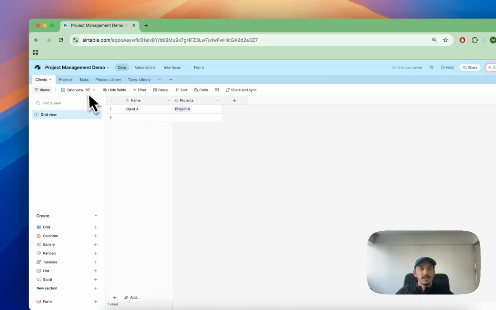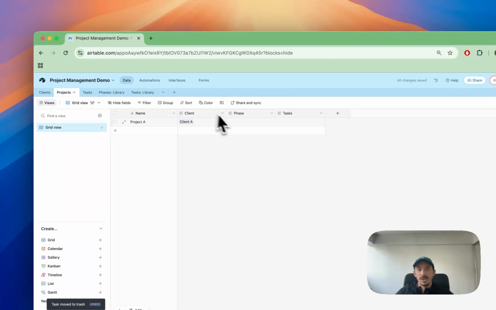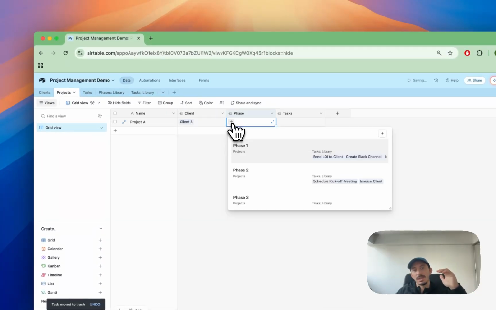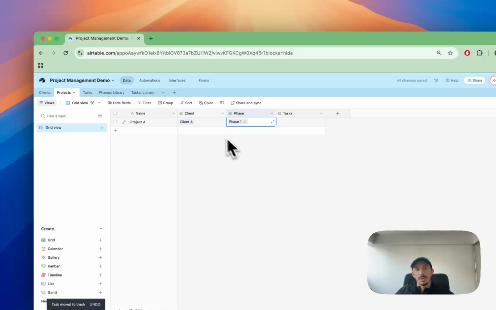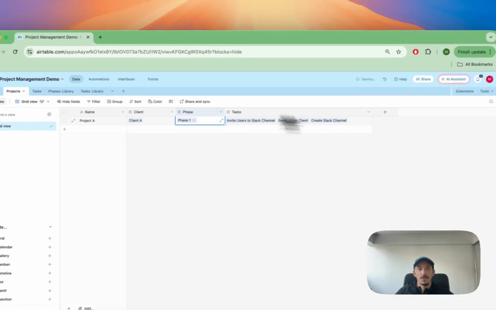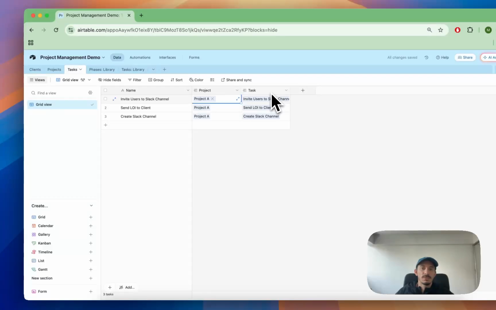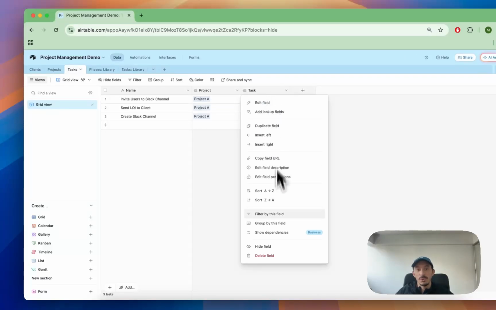So let's give this a shot. So if we go to projects, let's assume this is blank for a minute, and let's go to tasks. Let's make sure this is blank. And now let's trigger our automation by saying, hey, project A is under phase one. By doing that, the automation will get triggered. It will fetch tasks from task library, and it will create those under tasks table. As you can see, those were created, and there we have the corresponding name of the task, we have the project, and we have, just for reference, a link to the template task.